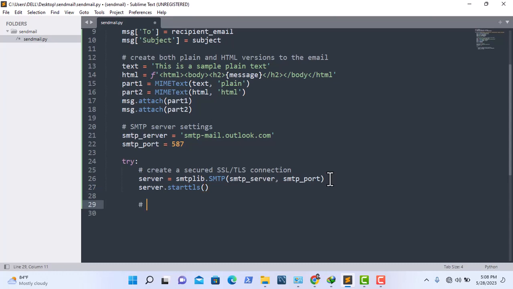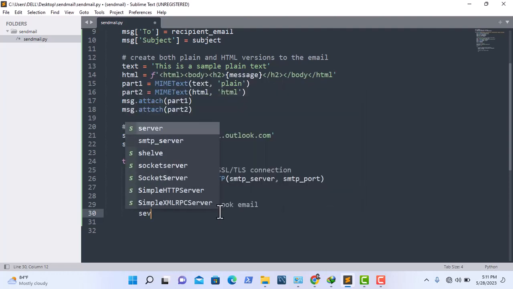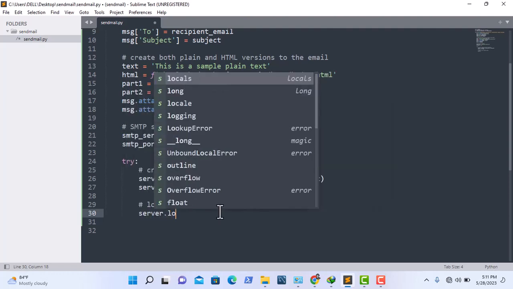Next, we are going to log in to our Outlook email. So here you need to specify your Outlook email and then your Outlook email password. So here I'm going to say server.login.